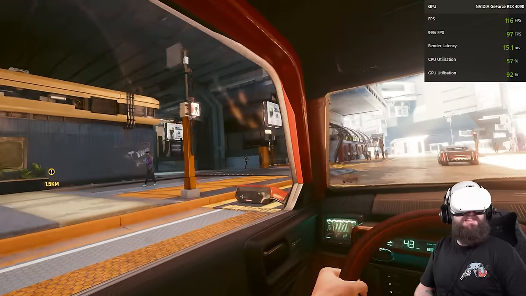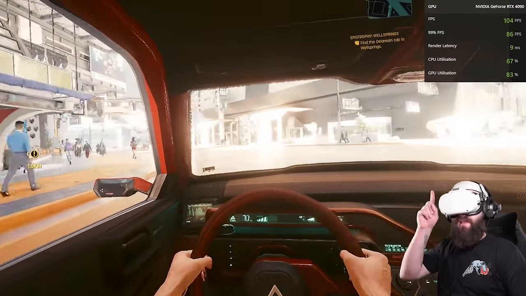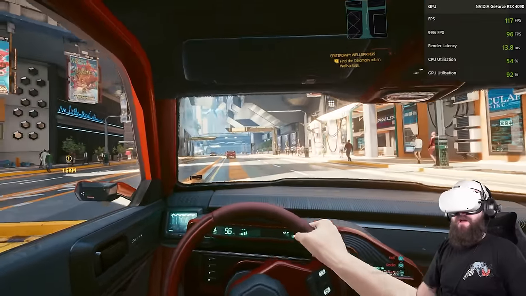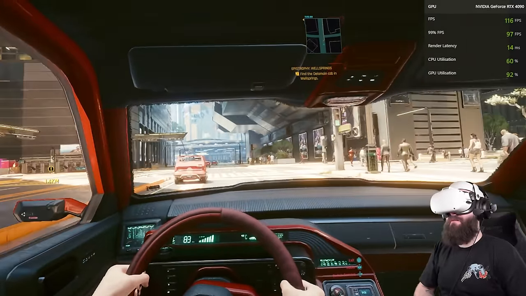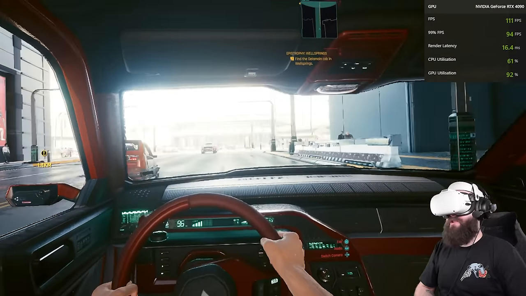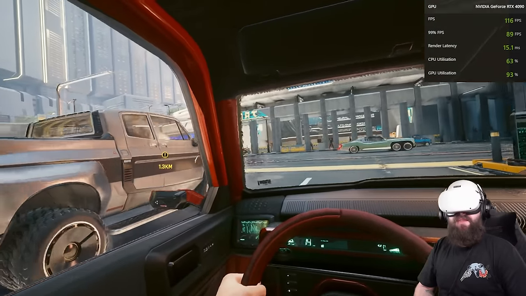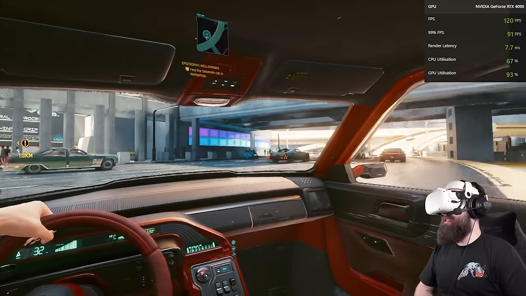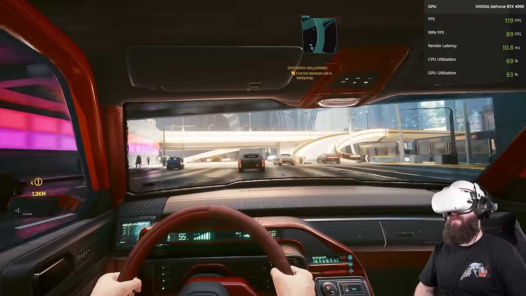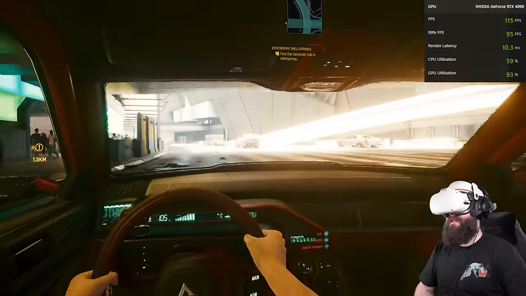Okay, here we go. Let's take a little cruise through Night City. Now, I've put an overlay up above me somewhere. Hopefully it looks okay. It's a very basic overlay, but the purpose of it is to show you GPU utilization, CPU utilization, and then the frame rate. Now, bear in mind, you need to halve the frame rate that you're seeing up there to get an idea of what the performance is like inside the headset.